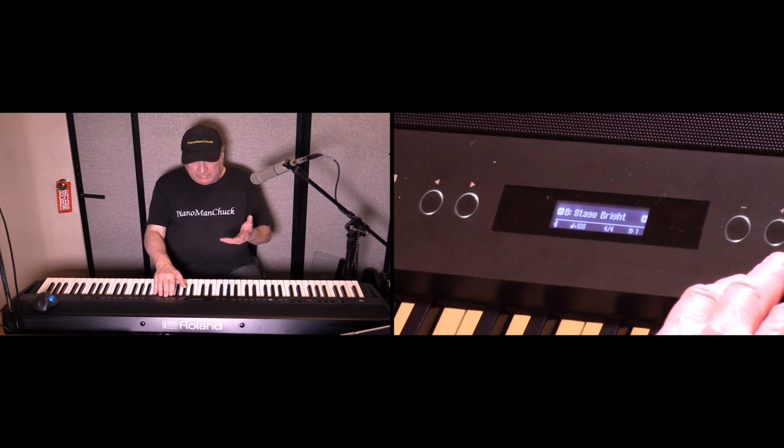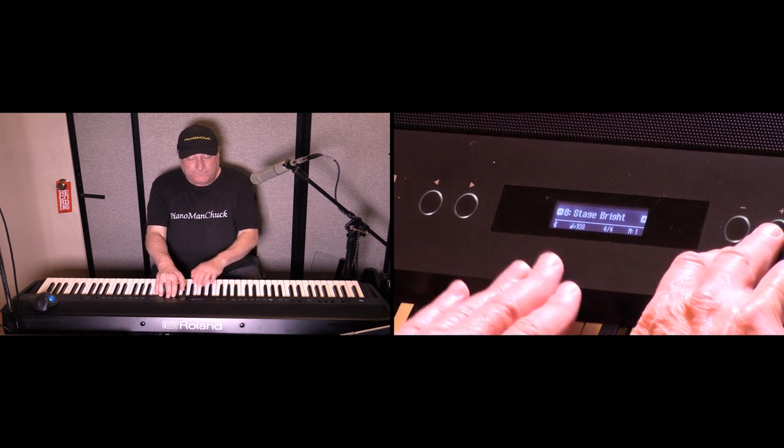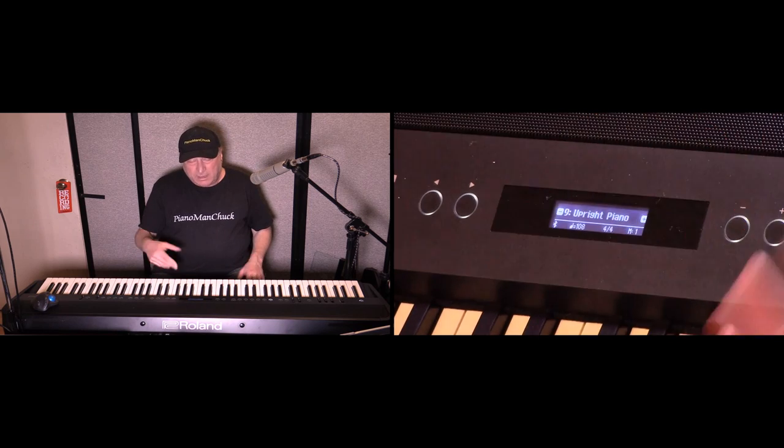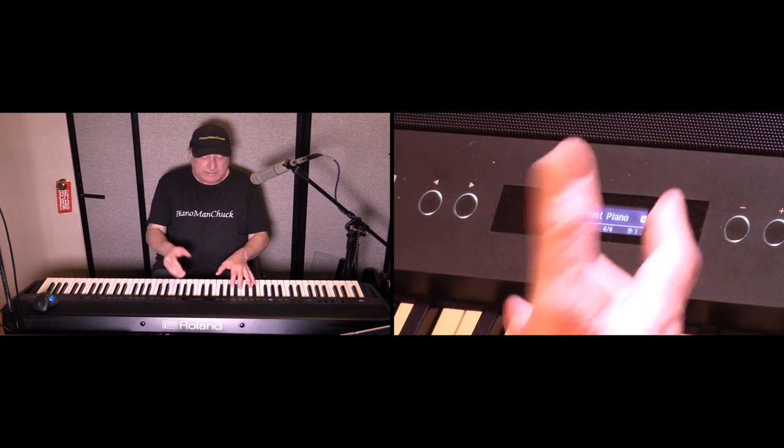Now, there are, like I said, 20 pianos. The first eight are modeled. The next are basically sampled. Here's an upright piano.